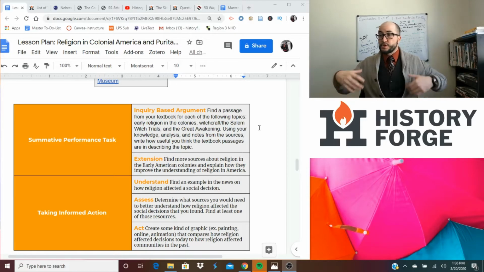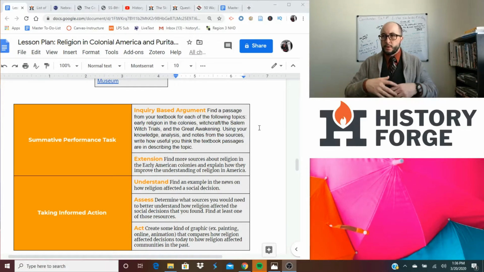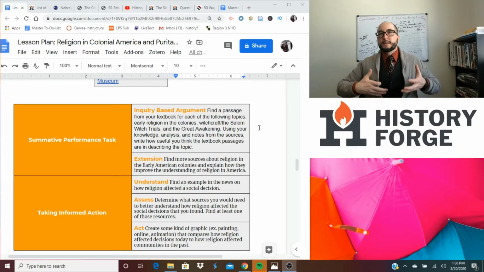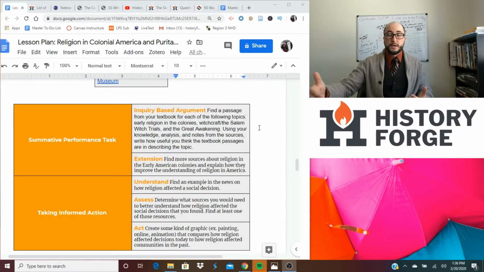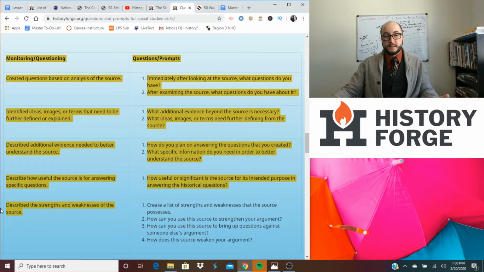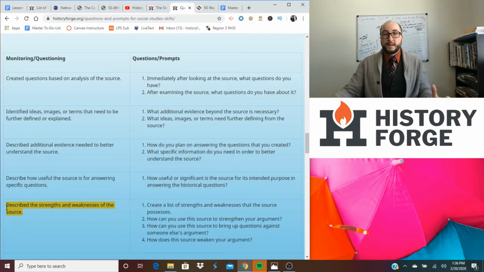Everything. And so they should save it all, like that paragraph they wrote, the list they wrote, everything. And they should use that as evidence to say, well, I don't think this is right, or I think this is right. I think they could have gone farther here because of blank. And the entire time they're explaining themselves. They are showing their ability to use their monitoring and questioning at the highest level, which would be to challenge something else. And if I go back to my monitoring and questioning task, you'll see where down here it says, describe the strengths and weaknesses of the source. That's the big thing that we can do with monitoring and questioning that we want students to do.